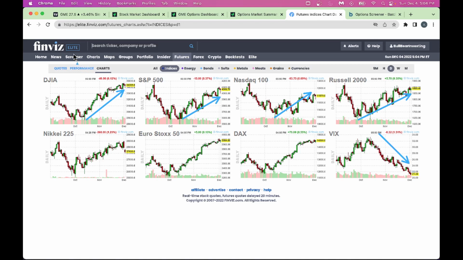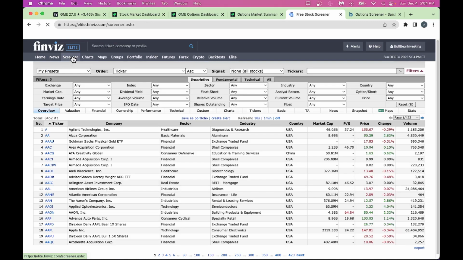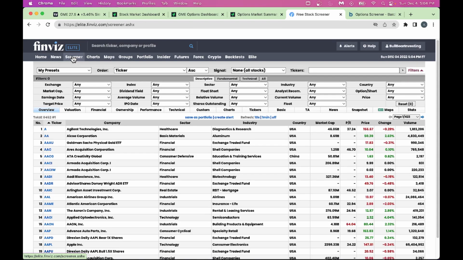As many of you know, Finviz is a free platform. Anybody can use it. You can go into finviz.com and use it. I have an Elite platform, but you don't need to worry about an Elite subscription. You can do a lot of things with the free platform. As you go into the Finviz platform, it gives you all the stocks. We have a total of 8,452 stocks selected through this platform.